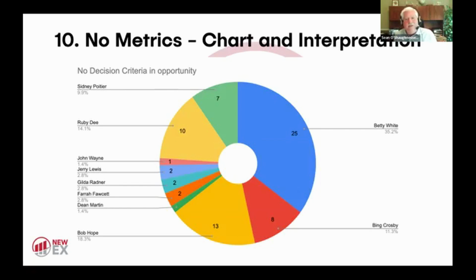Sydney's not doing very good at this. Betty is really struggling. Bob is struggling at this. Bing is struggling. Interesting. If you remember, Bob had the biggest pipeline. You got to work on Bob. Something's happening with Bob. He's got a lot of deals, but he's not got a lot of deals that have a lot of information. Maybe, just maybe, Bob doesn't like to put things into a CRM system. And maybe you got to incent him a little bit to get that stuff filled in, right? So maybe that's a sales management problem. And you should be talking to your VP of sales: why has Bob got all these deals? He's bringing in revenue, but he never updates the CRM system. Hey, come on, VP of sales. If it's Kevin, you say, hey, Kevin, do your job, bud, right?